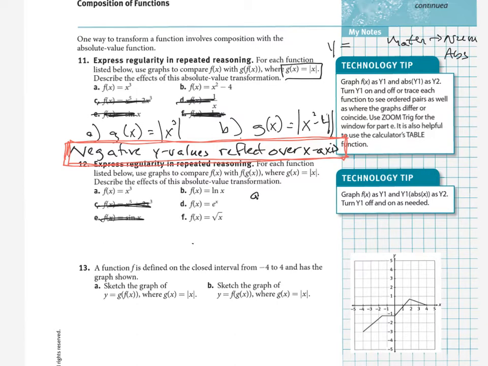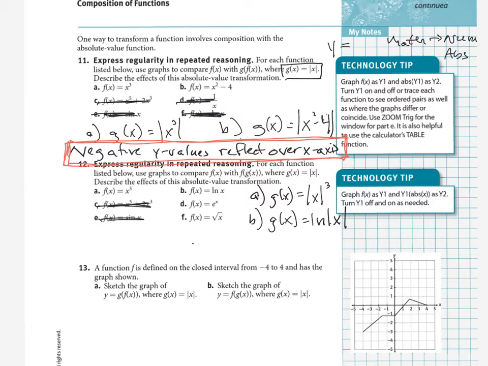So for part A, how would we write the absolute value of this? So g of x is the absolute value. We want just the absolute value of x with the power of 3 on the outside. For part B, this would be g of x. We just want the absolute value of x, so natural log, and then absolute value in x. So we have absolute value of the whole function, or just absolute value of x.